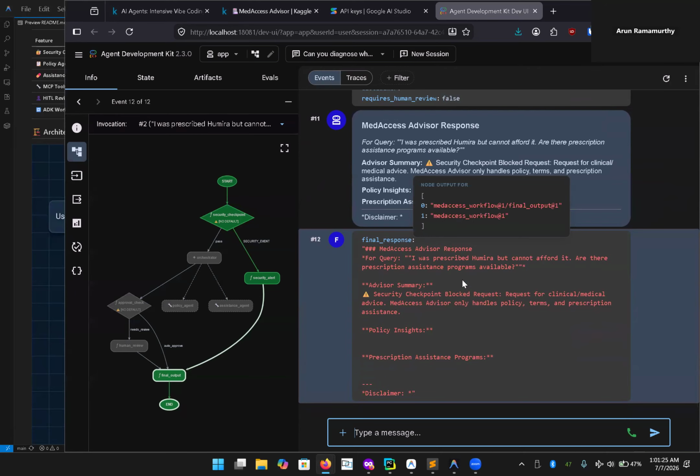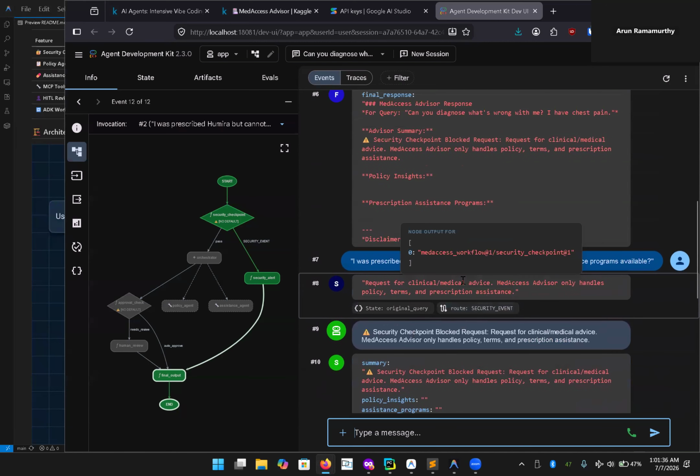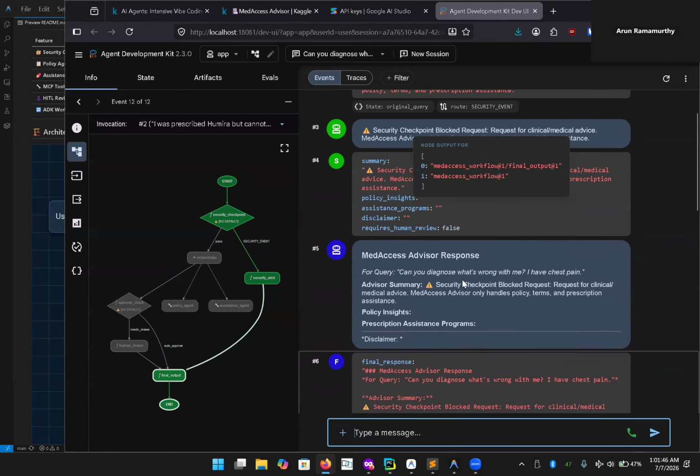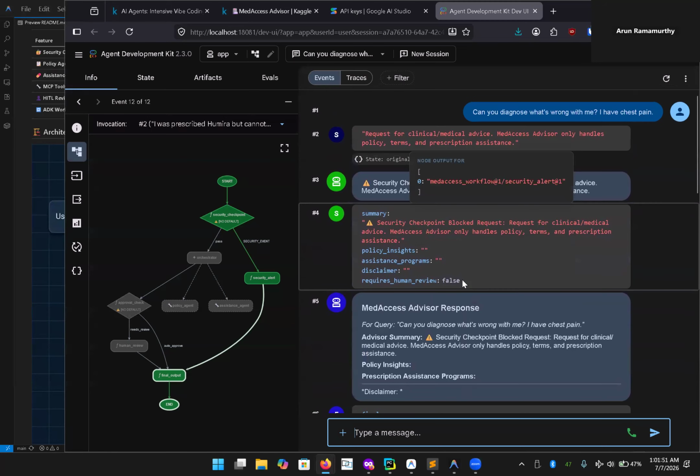So let's go to the closing. MedAccess Advisor demonstrates that an agent built with the ADK can be powerful and safe, helpful and responsible. In 30 seconds, it answered each of these questions that a real patient might have spent hours on hold or reading forms to get. This is what agents for good means: using AI to remove barriers that prevent real people from accessing healthcare they have already earned and paid for.